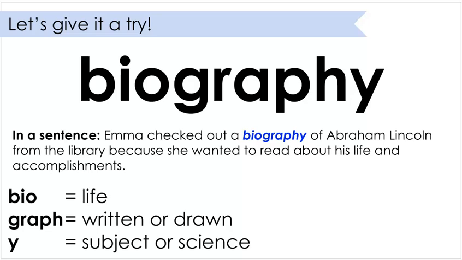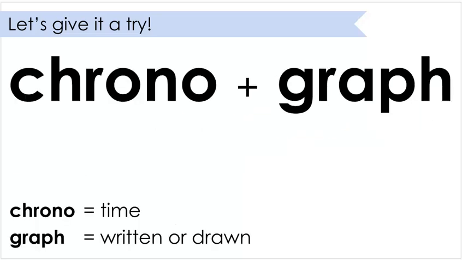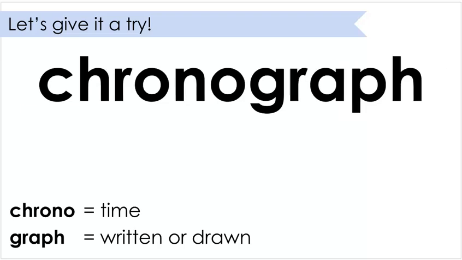And we have a few more to do today. Our next is going to be graph. This time we will add chrono. Chrono meaning time, graph meaning written or drawn. If I add those together, what's our new word? Chronograph. That's correct. Probably a word we're not familiar with. What do you think it means based on what we know?